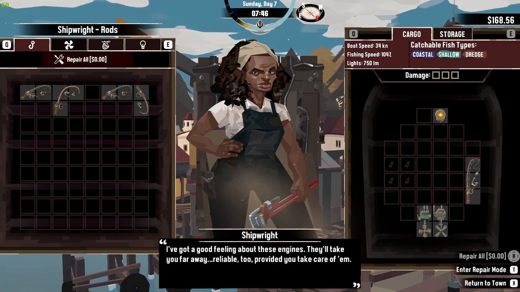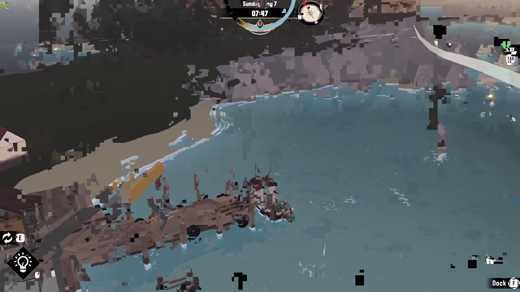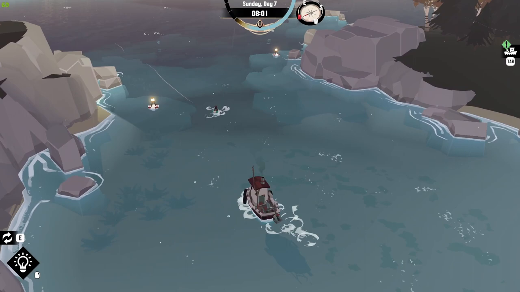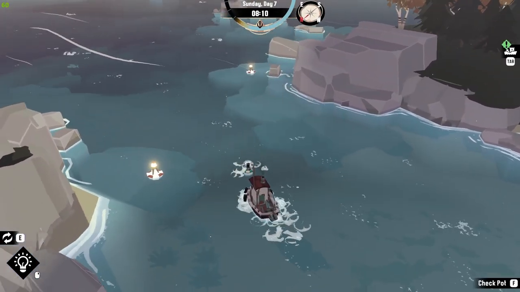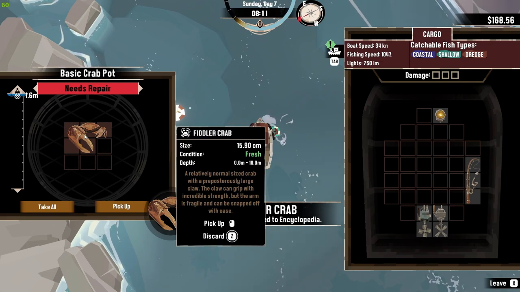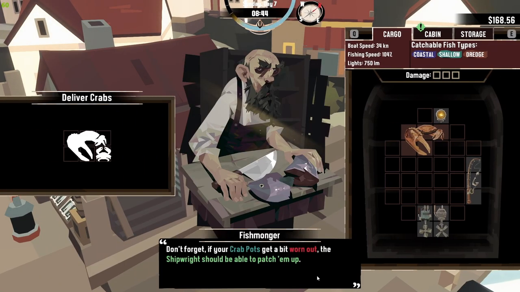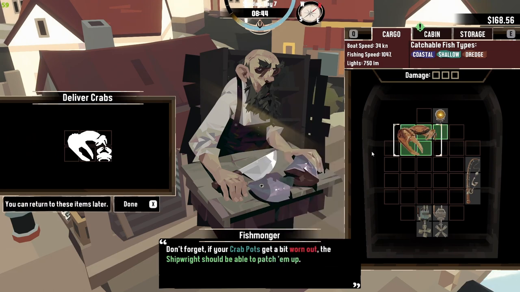Alright, we got that up and running. We do need to get more research parts. Let's see how many crabs we caught from here. Well, have you got any crabs for that water? Oh, the big crab and the small crab.